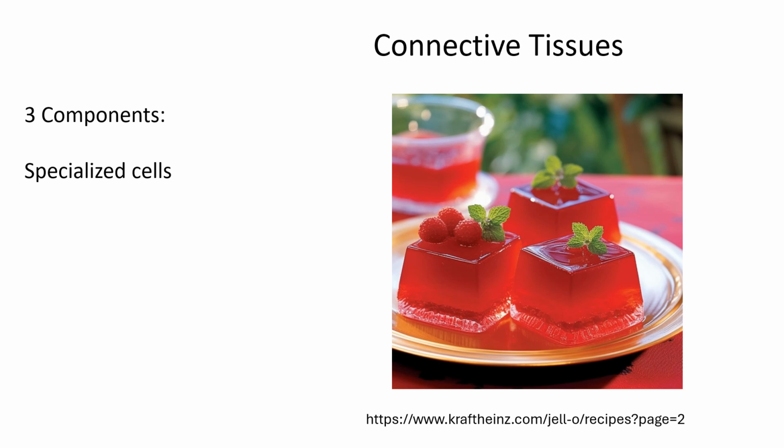Aside from the specialized cells in a connective tissue, which is one of the three main components in any connective tissue, there are proteins like the proteins in gelatin. In a connective tissue, we have only three types of proteins: collagen, reticular, and elastic. Whereas epithelial tissue was classified by the shape of the cells, connective tissue is classified by the amount of each of these fibers it contains. We're going to call these proteins fibers.